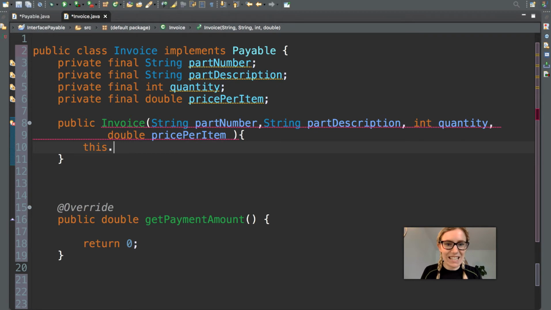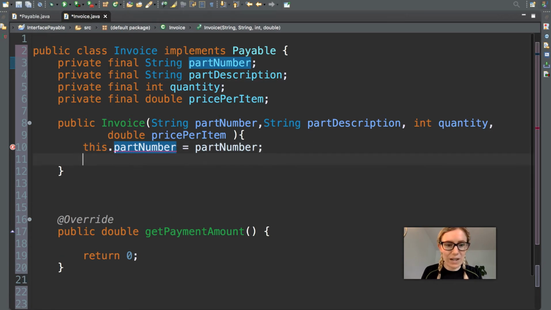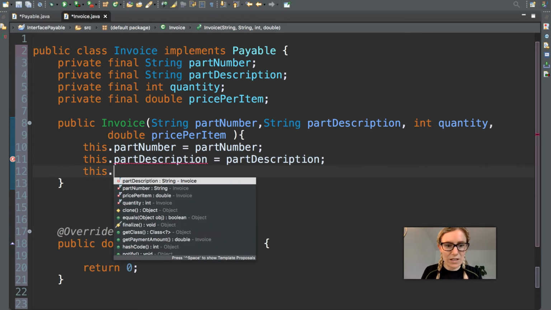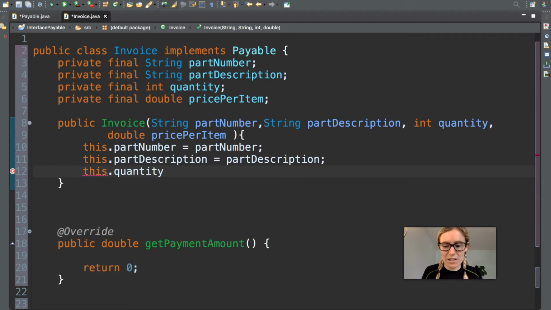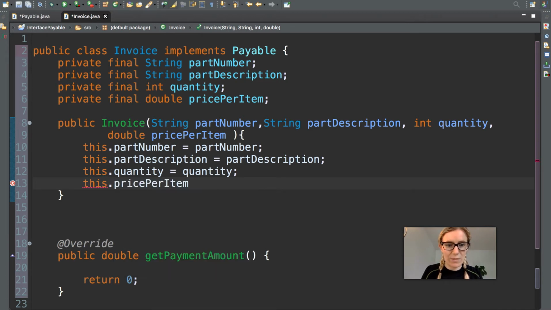Then we need to say this.partNumber, which is going to refer to the class-wide variable, is equal to partNumber, which is going to refer to the constructor variable. this.partDescription is equal to partDescription. this.quantity is going to be equal to quantity, and this.pricePerItem is going to be equal to pricePerItem.